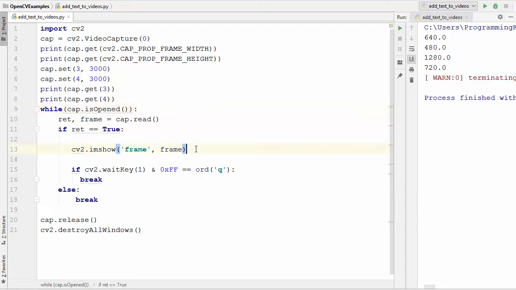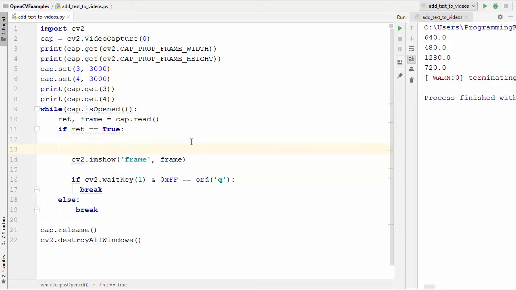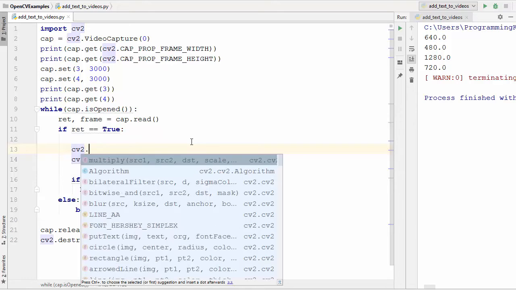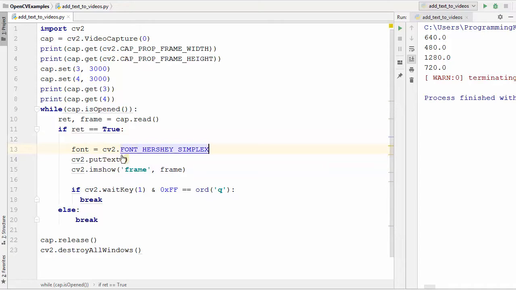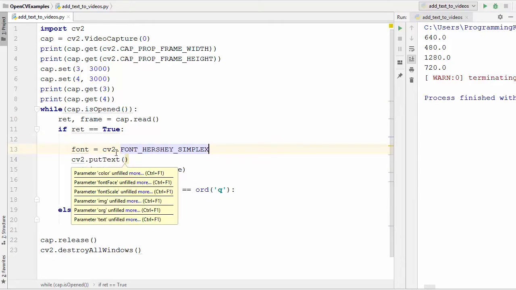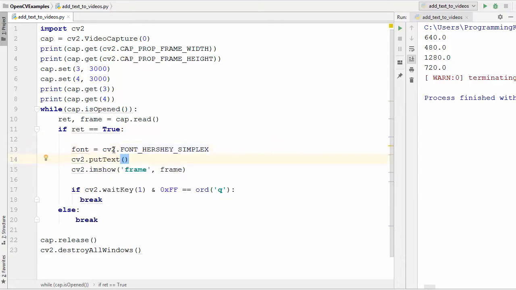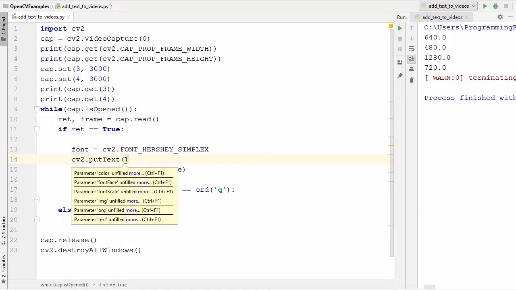In the last video, we have already seen that we can use the method cv2.putText. First of all, we will define the font which we will pass to our putText method. The font I'm using here is cv2.FONT_HERSHEY_SIMPLEX.